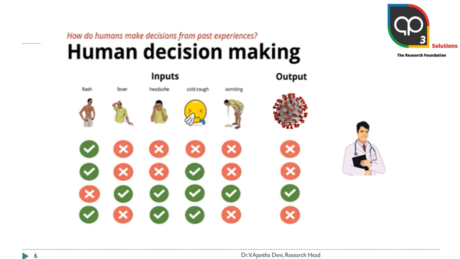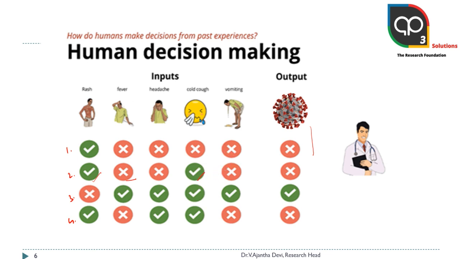Here I have given you 4 patients. For each of these patients, the doctor has accessed the specific set of symptoms that the patient exhibited, and also the final outcome, whether the patient was diagnosed with COVID or not. This is what he had already dealt with in the past, and similarly this was the second patient. Kindly see here a set of different symptoms: in particular, he has skin rashes and cold and cough only.